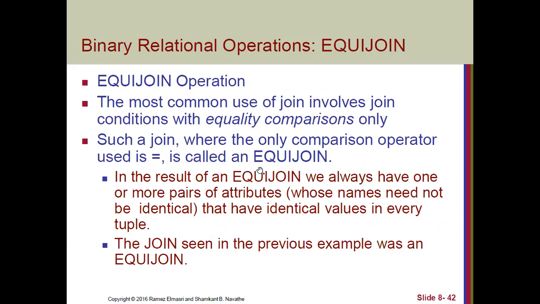So with this slide, I conclude the concept of join. That is the concept of equi-join. Equi-join is a join where you have a common attribute in both the relations which you want to join, and you join with the condition that wherever those two values are equal. So with this, I conclude the concept of relational algebra, and I hope that you have understood the concept.